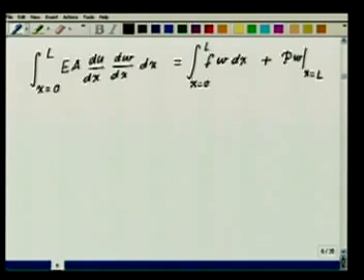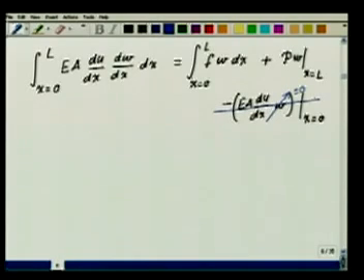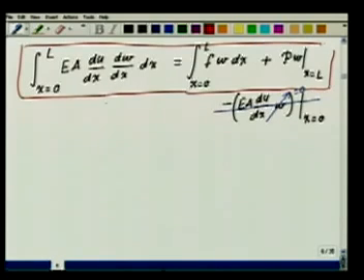But at x equal to 0, our U is specified. So at x equal to 0, we have EA du/dx W at x equal to 0. But you note that at this end, since U is specified, W is equal to 0. So this whole term goes off. So we are left with essentially this part. So for our model problem, this is the weak formulation.